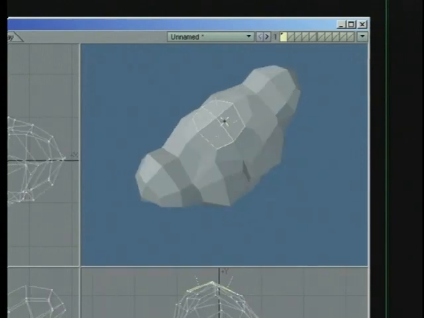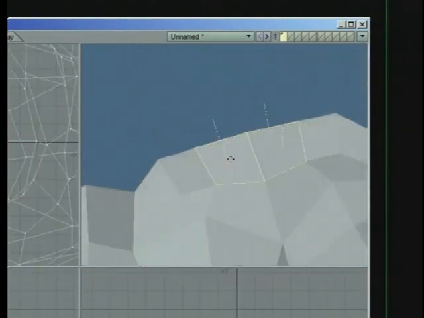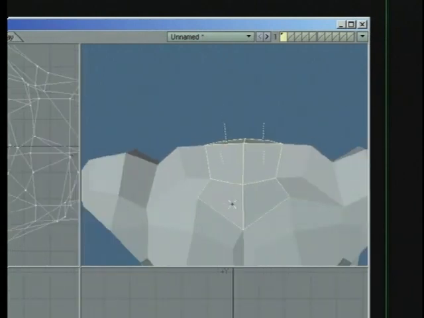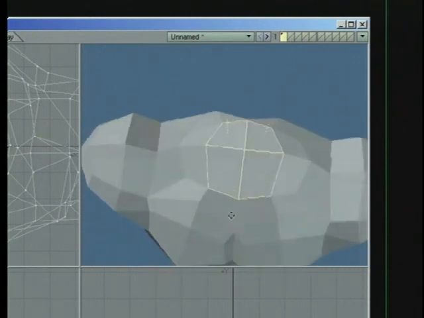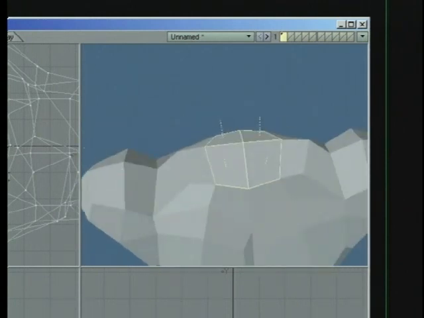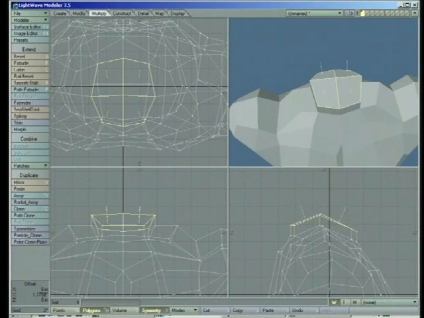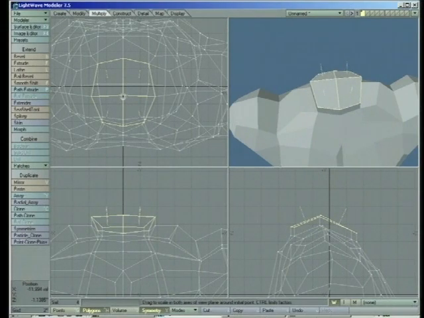Again, let's look right at these 4 polygons right at the top there. And we're just going to make a little section for the head that we created to sit in. Okay. So grab these polygons here. Let's go ahead and smooth shift those. In the front view, just move them up a little bit. Just a little bit to make his collar there. Stretch him in a little bit here.